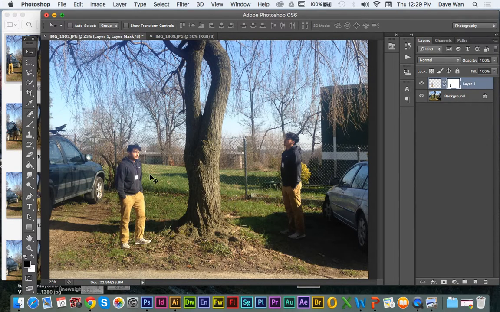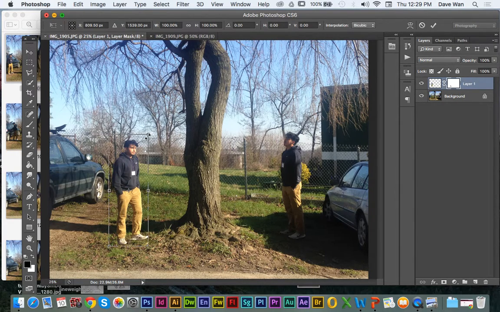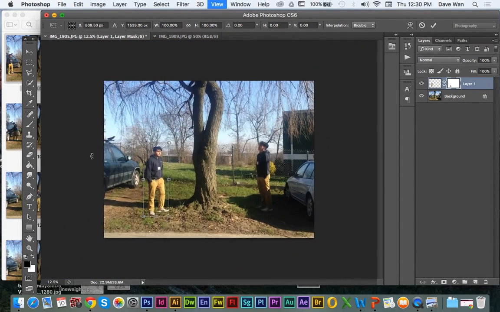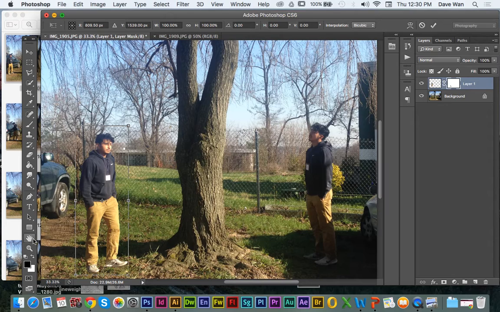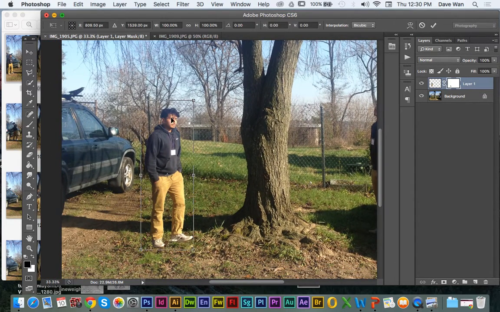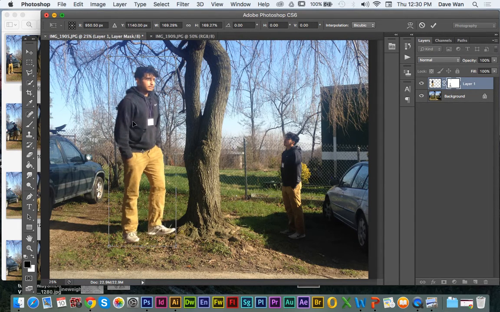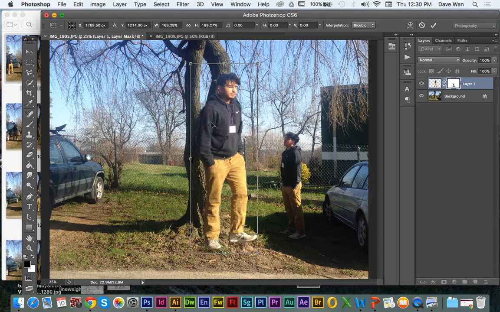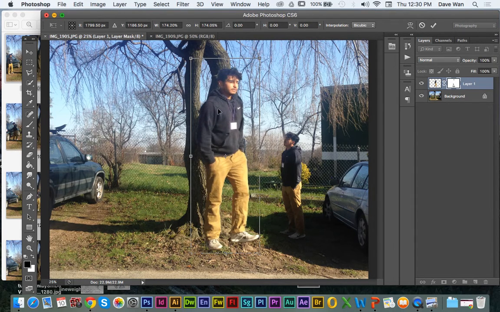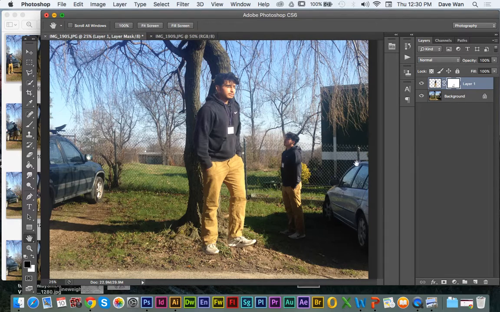So there's actually a couple of things you can do. You can move them around, or if you hit Command T as in turtle, you can resize them. And the one nice method about doing the copy paste through this method is, you don't have to zoom out completely to resize it. I know some of you in intermediate were having trouble with that. So you can do Command T, resize them. If you want, you can make them really big. Maybe he could be staring at himself. So he could be like looking at himself in this picture.